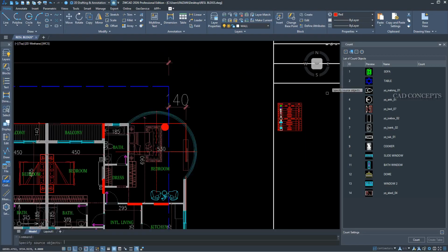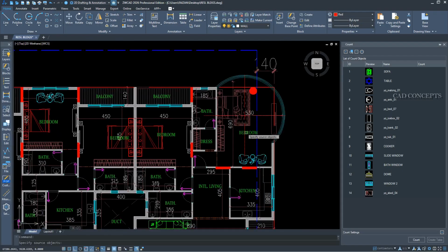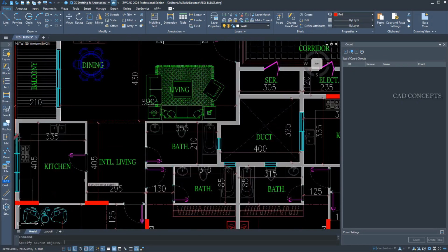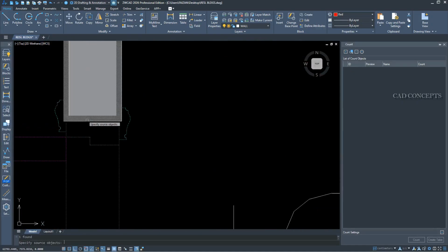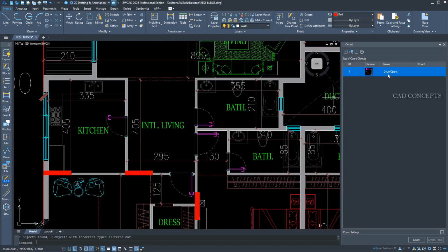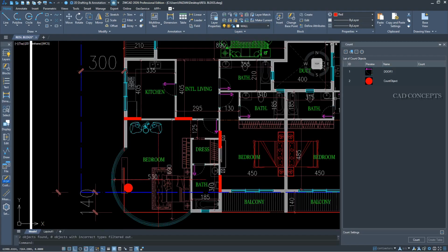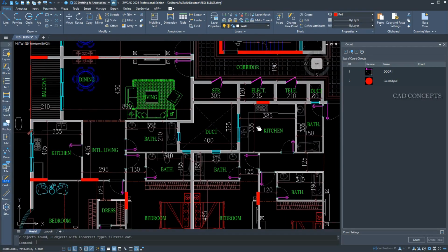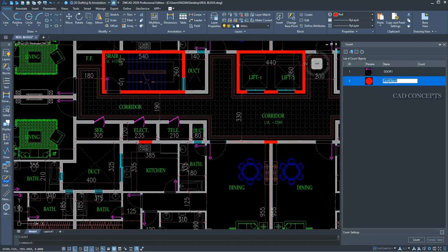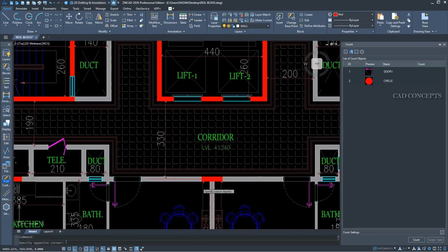See, it's not limited to blocks. You can select any particular object, text, line, dimensions, or anything, and it will give you detailed counting. For example, I want to count this particular block 1. Okay, enter. It got added here. Okay, I will mention its name. Let's call this Door 1. The other selection, circular column, I have selected. Let's add again a different pattern right here, circular column. Then again, let's add rectangular column.